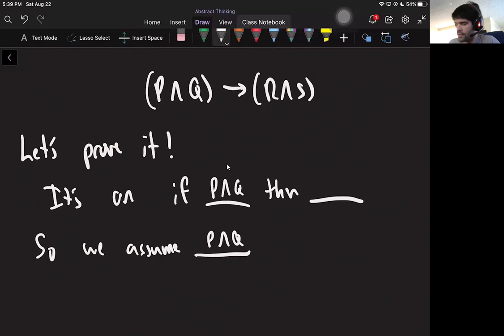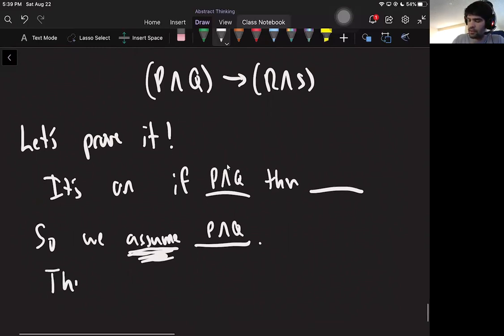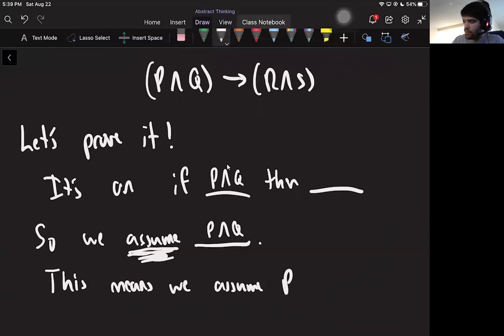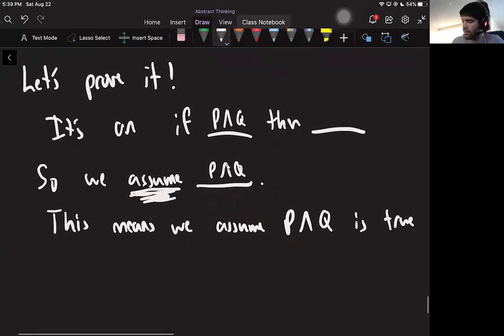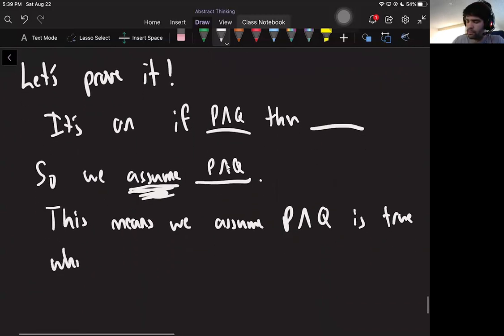So when is an and statement true? That's what matters because we're trying to assume it's true. So this means we assume P and Q is true, but that only happens if they're both true.